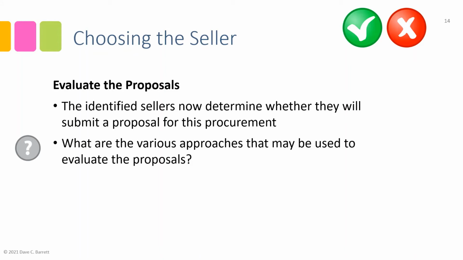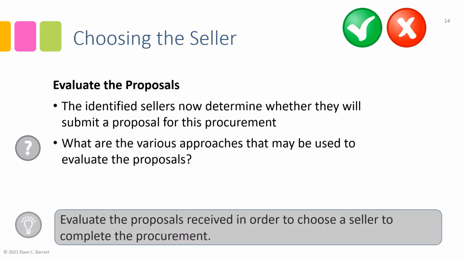But there can be presentations, there can be site visits to the organization. We can also use weighted evaluation tools to be able to assess each of the proposals on different criteria in order to come up with a weighted average and help us make the decision, or help the buyer make the decision, because it is such a key decision to make. So overall key idea: the buyer needs to evaluate the proposals received in order to choose a seller to complete the procurement.